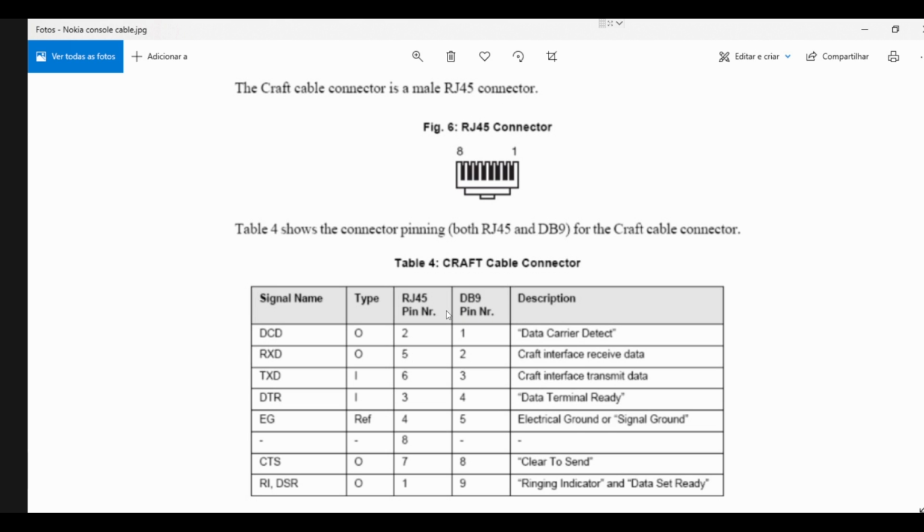This is not a Cisco pattern for the craft cable, it's a little bit different. So maybe you have to build this cable to access the equipment for the first time. If you want to, you can pause the video right now and build the cable if it didn't come with the equipment.